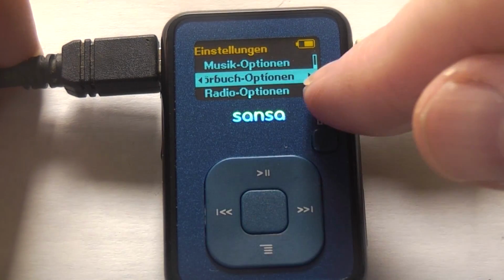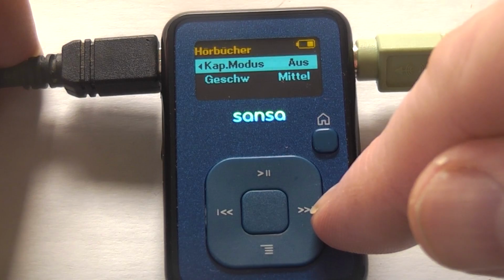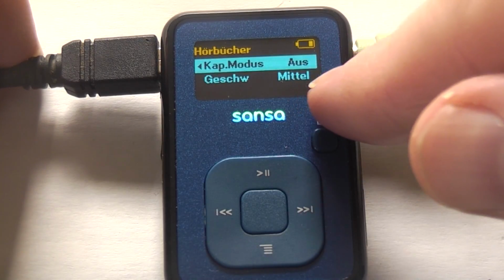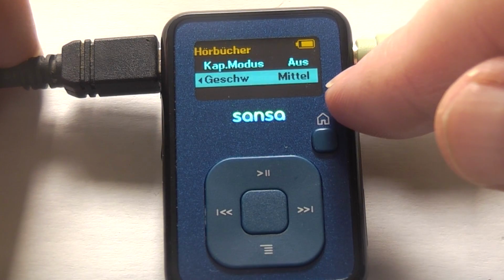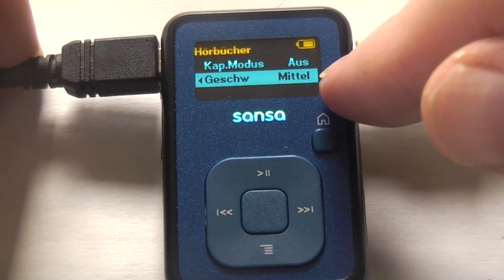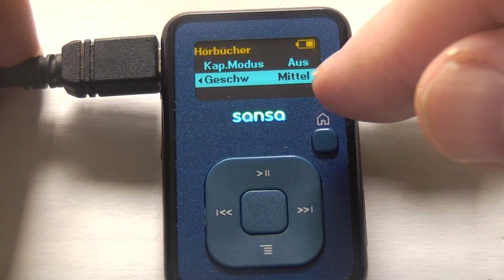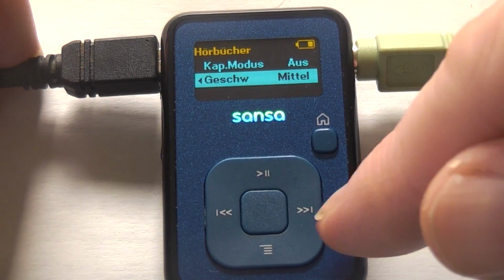Hörbuch for the different ways of listening to the recorded books. There's actually a way of changing the speed here. Geschwindigkeit, I guess. Right now it's on the middle speed. That's probably best. You could change it. If a reader is going too slow for you, you could change that to go faster or slower, again, just using these keys.